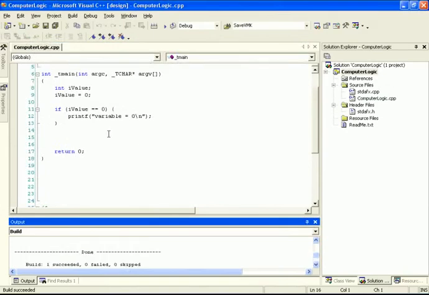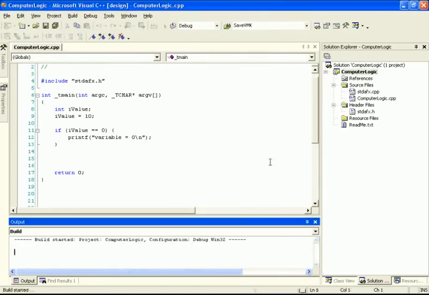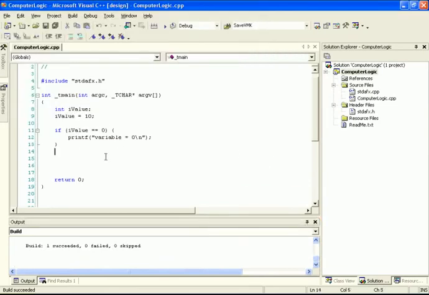That's correct, because this up here evaluates my iValue variable to be 0, and 0 does equal 0, so therefore this condition here ends up evaluating to be true. Because it's true, it goes into the if statement, which means it prints this printf statement. Now what happens if I change this value to be 10? If I rerun my program, you notice nothing displays on the screen anymore, because now this part here is false. So we can go in again and this time write in an else statement saying printf variable not equal to 0.